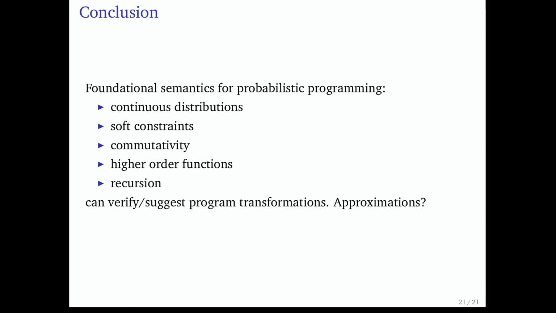And what I'd like to think about in the future is something like I talked about yesterday as well. I think if I have a bunch of programs that get better and better, so to speak, when do they approximate some sort of ideal program? So how can you simulate, for example, sampling some normal distribution? And what does that mean? Okay, and I'll stop there.